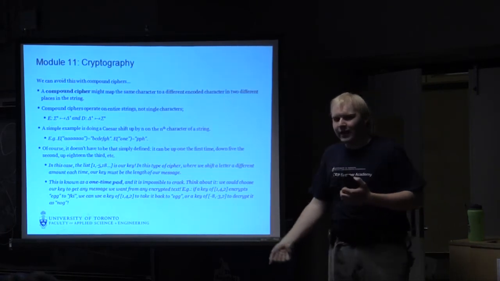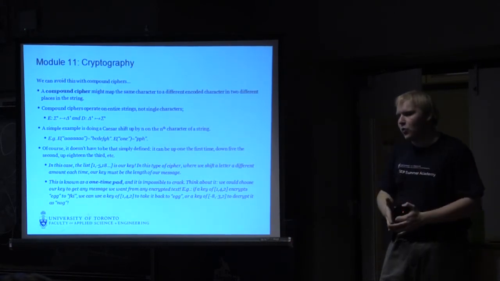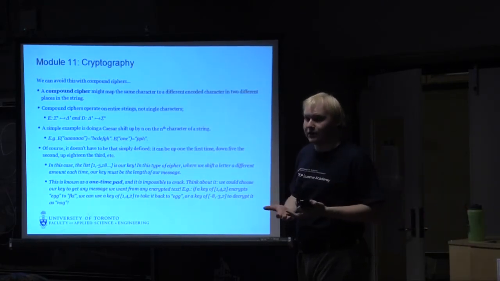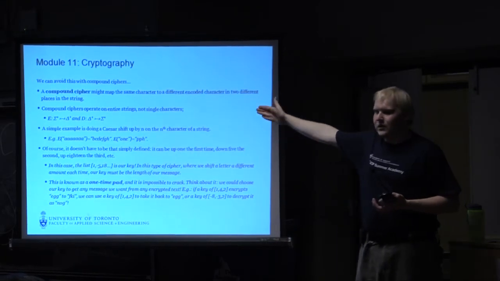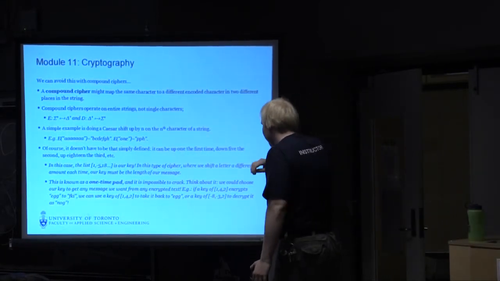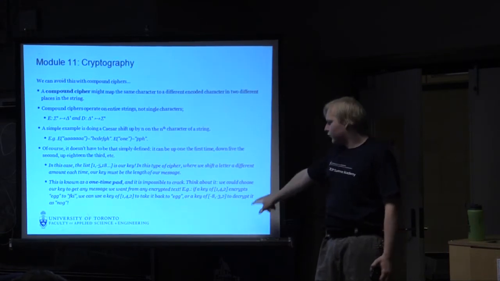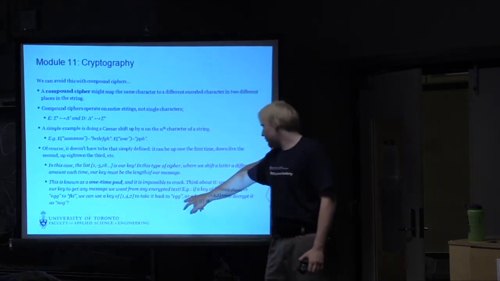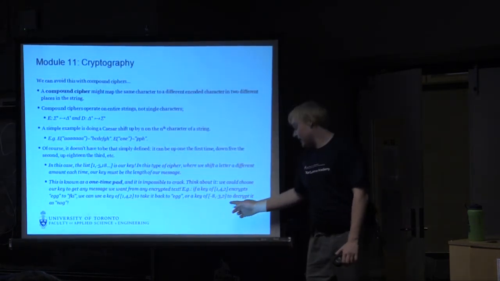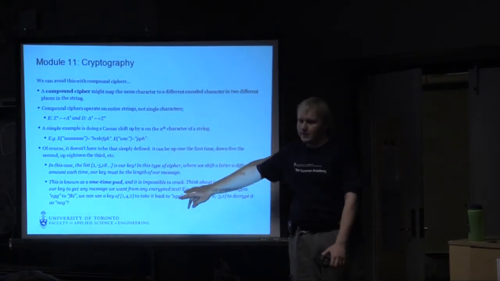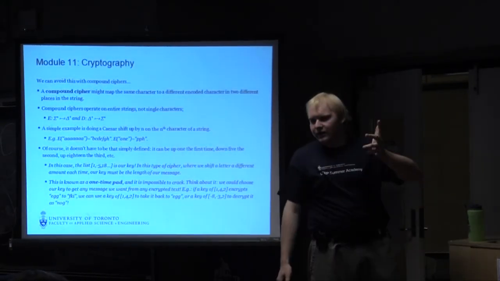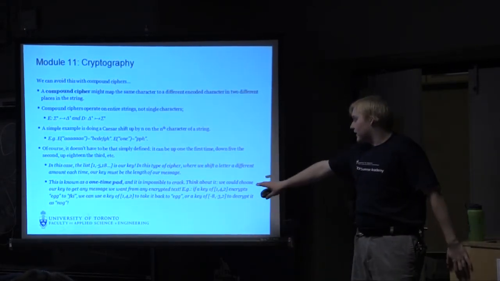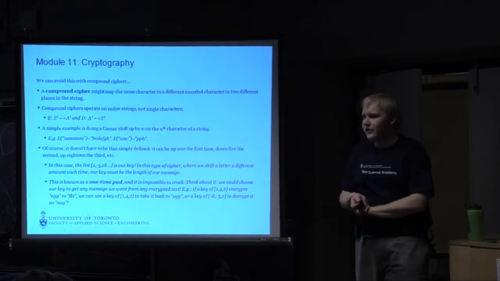And since it's different for every letter, we cannot possibly figure out what the original message was without the key, right? Because each letter can be shifted up or down by an arbitrary amount. So we could get any message out of this by using a different key. For instance, if we use 142 to encrypt egg to FLA, we can then use the key of 142 to take it back to egg, or a different key, -8, -32, to decrypt it to nog. So we can get 2 different things by using 2 different keys. Without the key, it is impossible mathematically to determine which one or what the original message was. So one-time pads are perfect encryption.